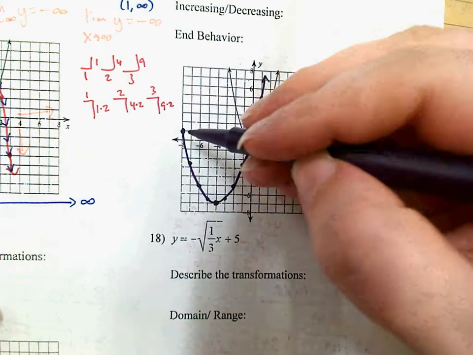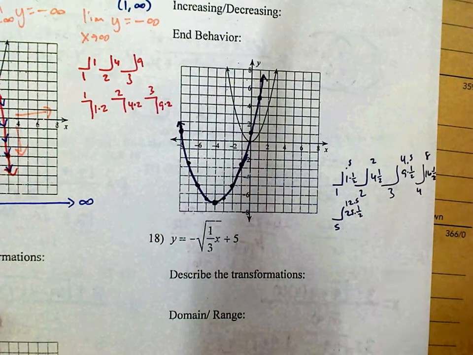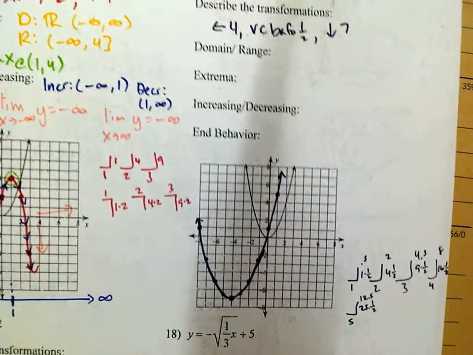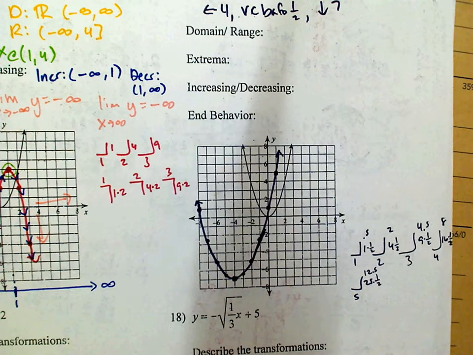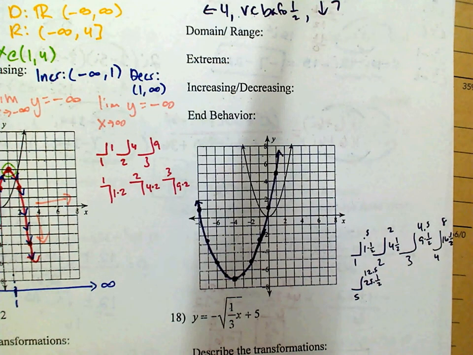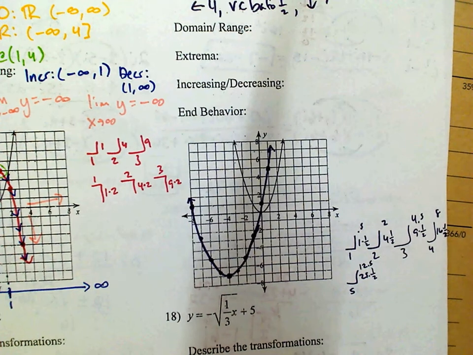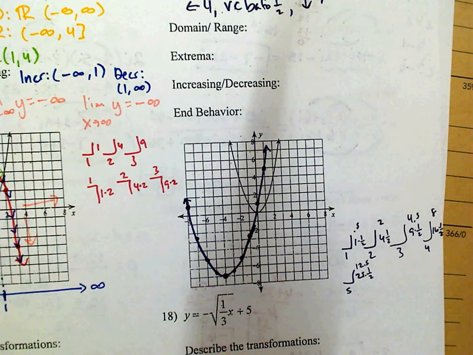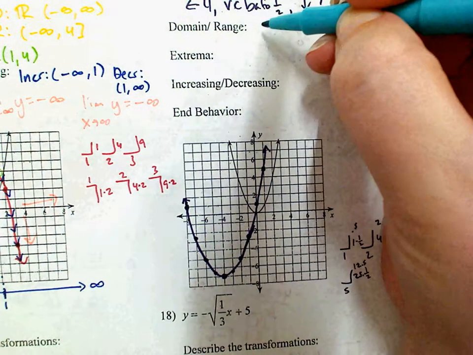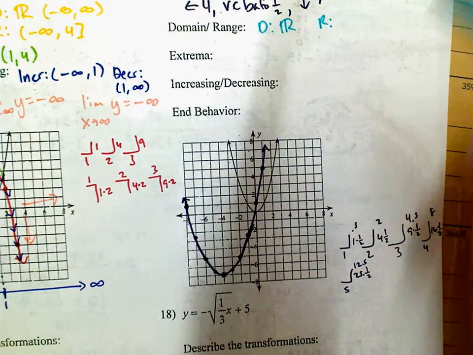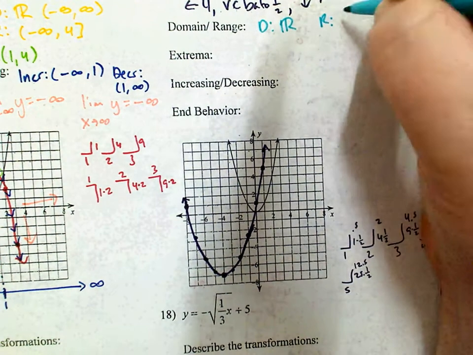So, domain and range. Well, technically for every parabola, if it's fully defined everywhere, it has a domain of all real numbers. It goes to the left, it goes to the right, and it never stops. So my domain is all real numbers. My range is low to high. The lowest it goes is -7, and the highest it goes is up to infinity. So my range is -7 to infinity.